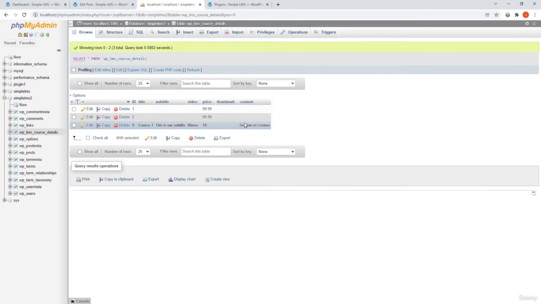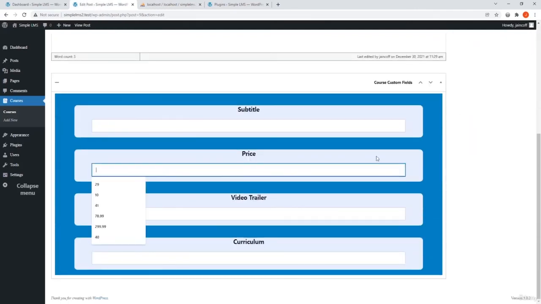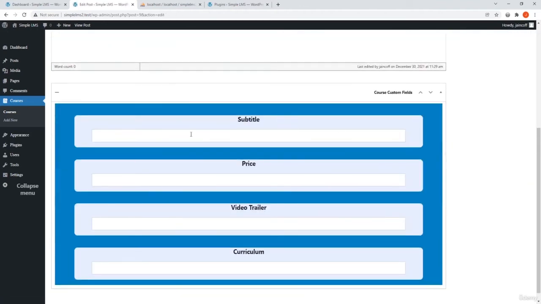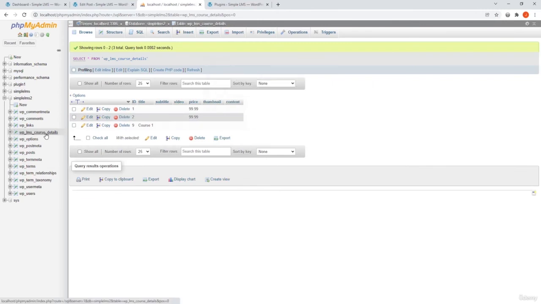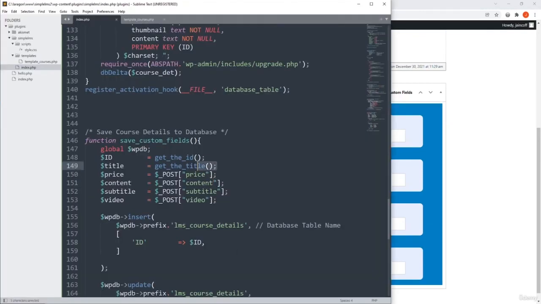All we have to do right now, in the coming lecture, is to retrieve this data and show it here, because right now once we hit update, WordPress is going to be updating the database based on empty fields. Check this out. If we go here, you're going to see that everything is going to be empty except the course number 1, which is the title, because the title is dynamic. We're using a dynamic variable here, same as the ID. Alright, we're going to be doing this in the next lecture, so see you soon.